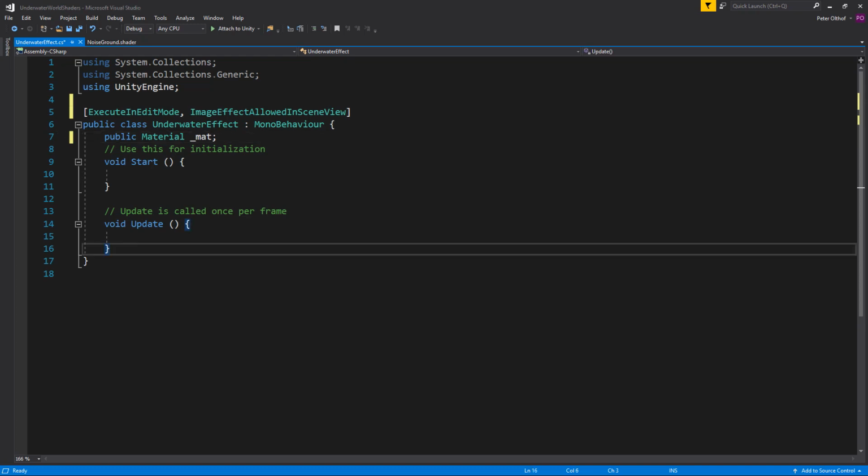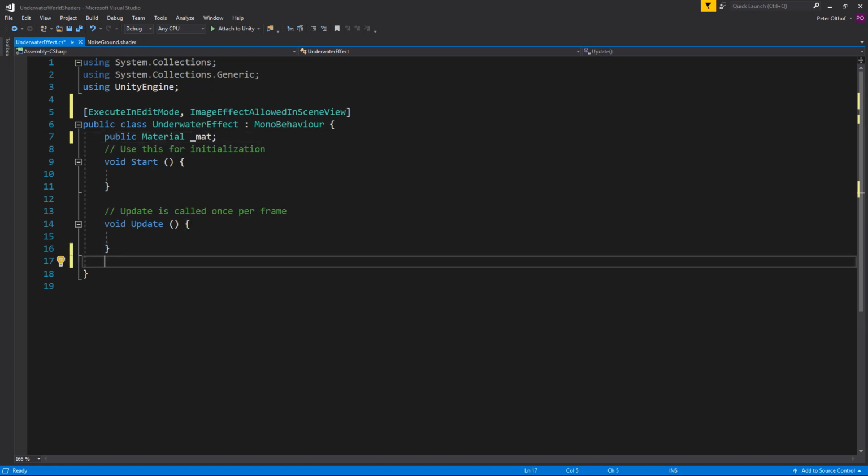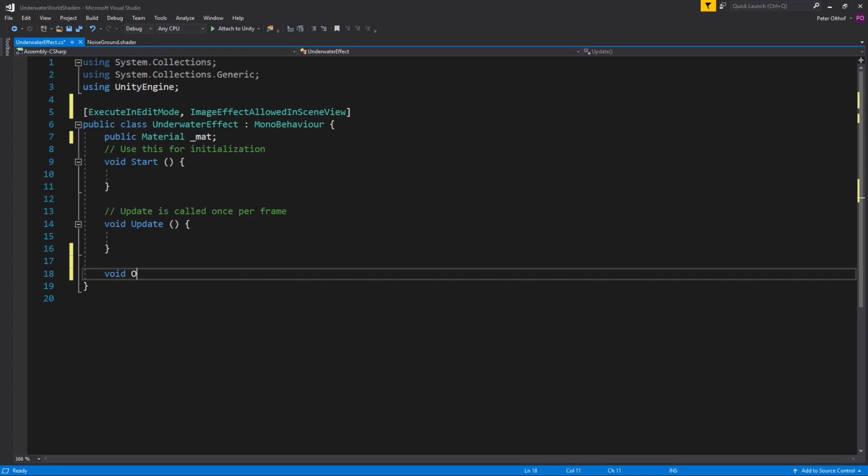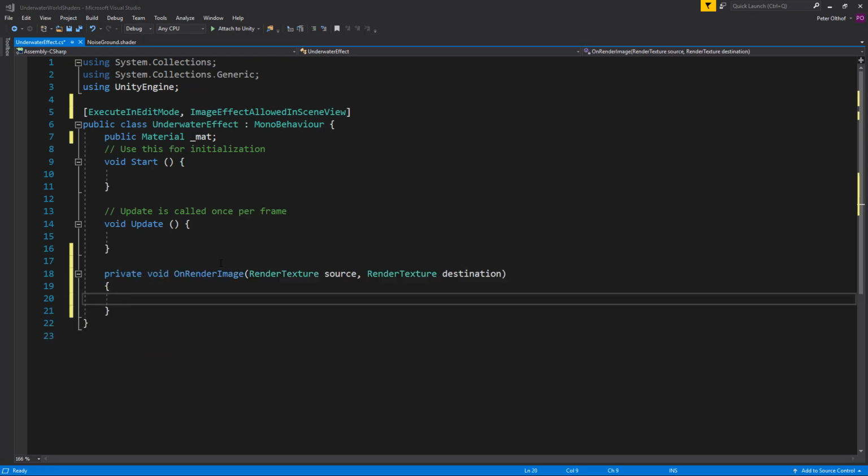Now all that's left is we're going to add a void OnRenderImage. Now as you can see, it automatically set up the RenderTexture source and RenderTexture destination, because that is how the OnRenderImage void works.